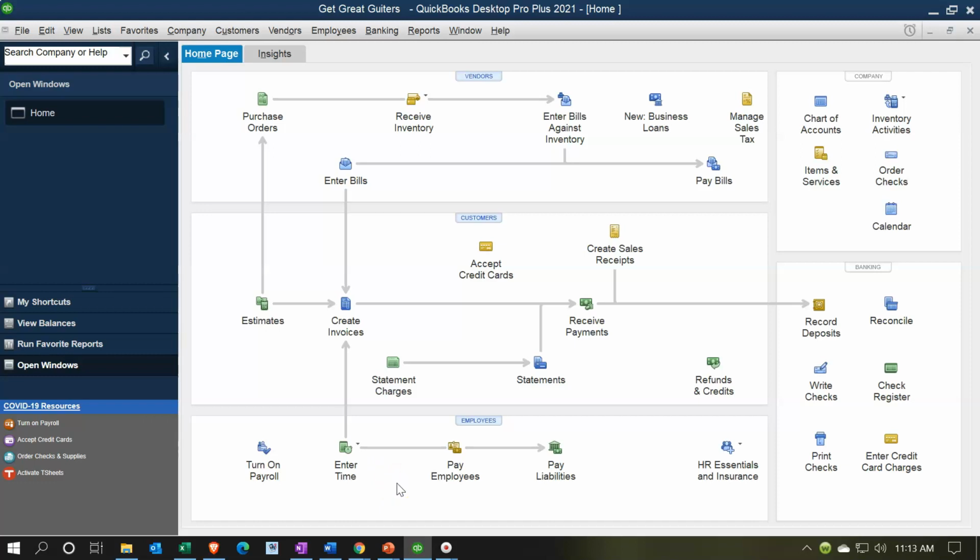Now note that the manual payroll and setting up manual payroll might be a little bit different from prior versions of the software. So we'll take a look at that process. Also note that as we go into it, I do not recommend using the manual payroll to actually process payroll in your business. I recommend doing some type of paid payroll because payroll is going to be somewhat complex.